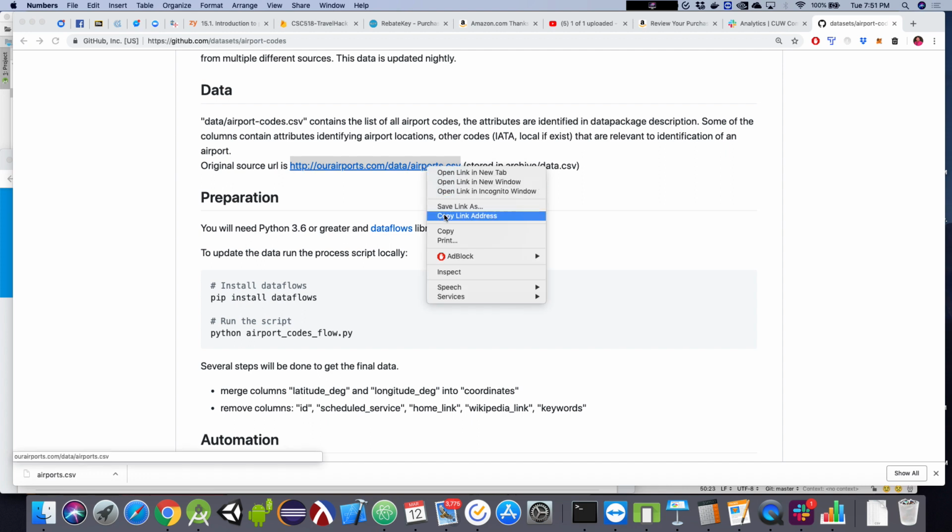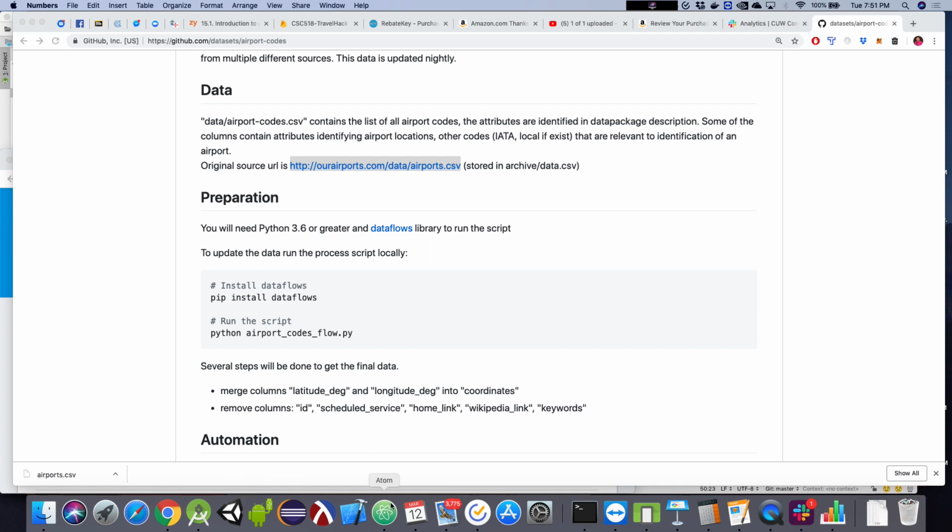rairports.com/data/airports.csv, that's the guy I'm going to get. So I'm going to copy that link address. Is that what you pasted in Slack? That exact link address I just copied? All right, so that's the guy we're going to use. You don't have to download it because we're going to have our app grab that URL to show us the starting point of screen scraping.